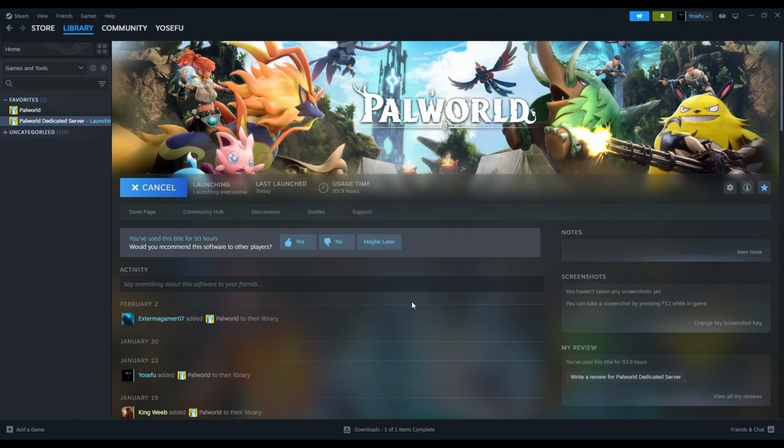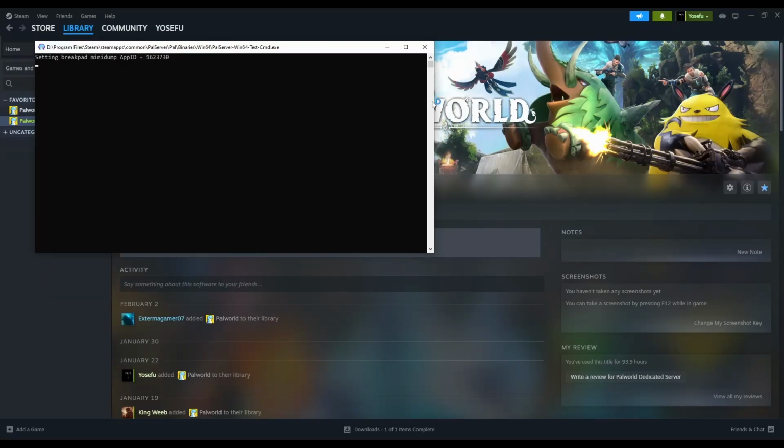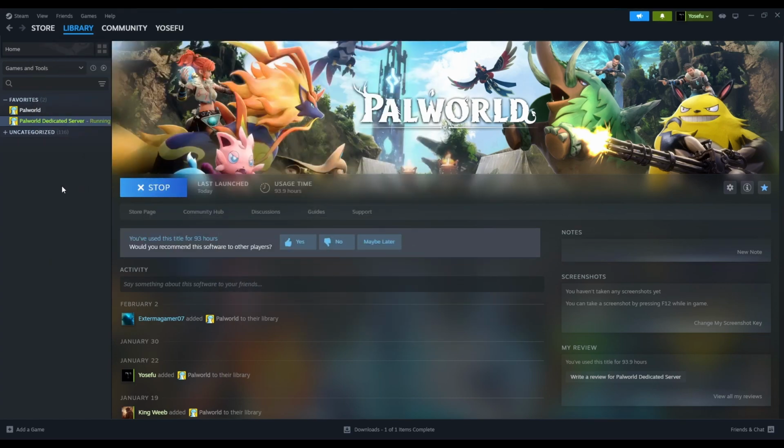Now, I do want to go over a few things when it comes to the dedicated server. You have to be very, very careful when you're setting up the information. If there's even one line missing within the code that you've pasted over, it could cause a lot of issues. It may still run, but you may have issues with doing certain things within the game. So just be mindful of that when you're creating a dedicated server.